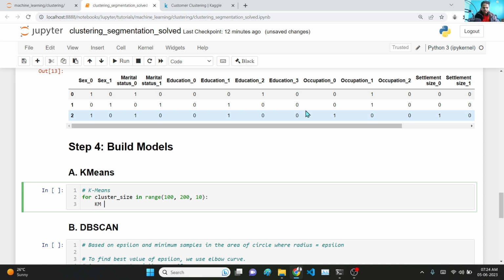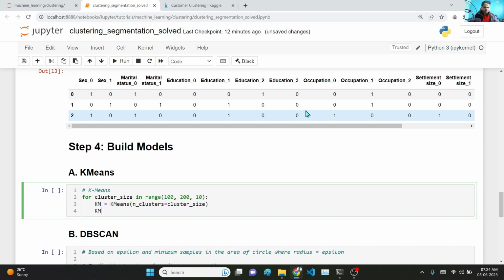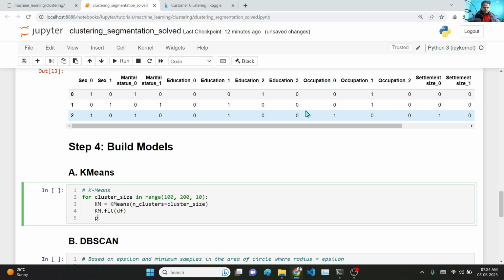So km equal to KMeans with number of clusters equal to cluster size, and then let's fit the model, and then let's make the predictions.